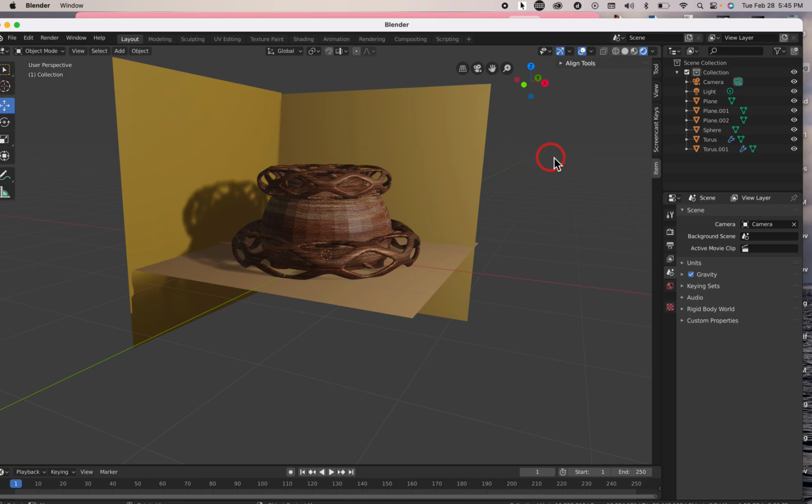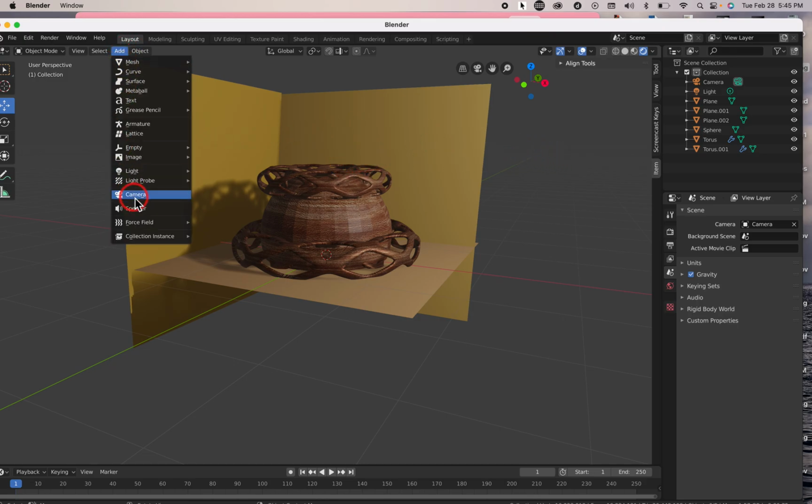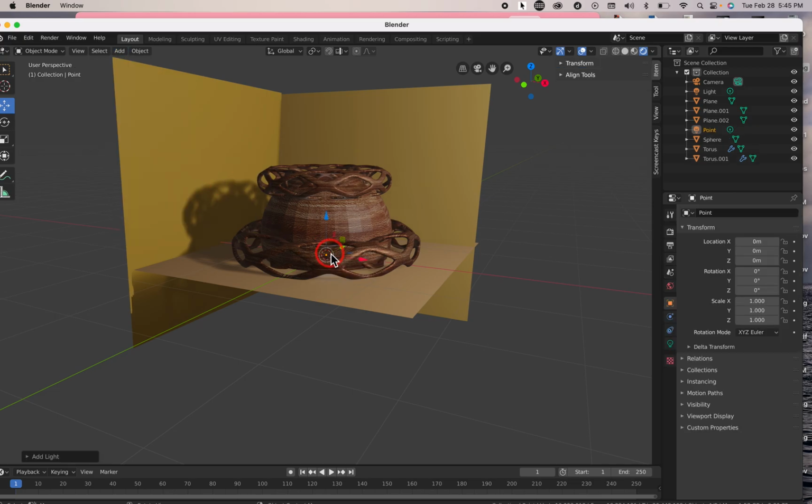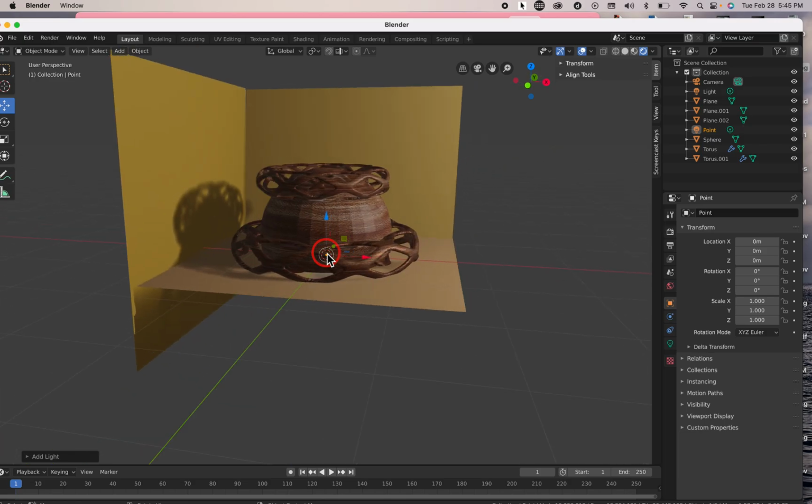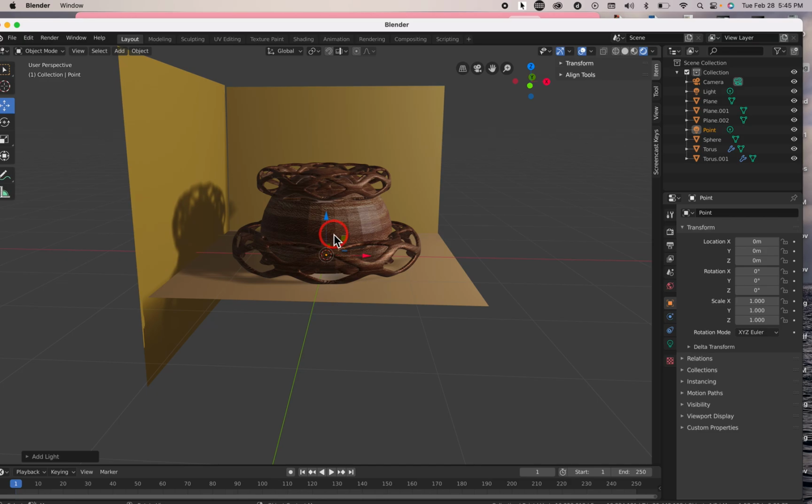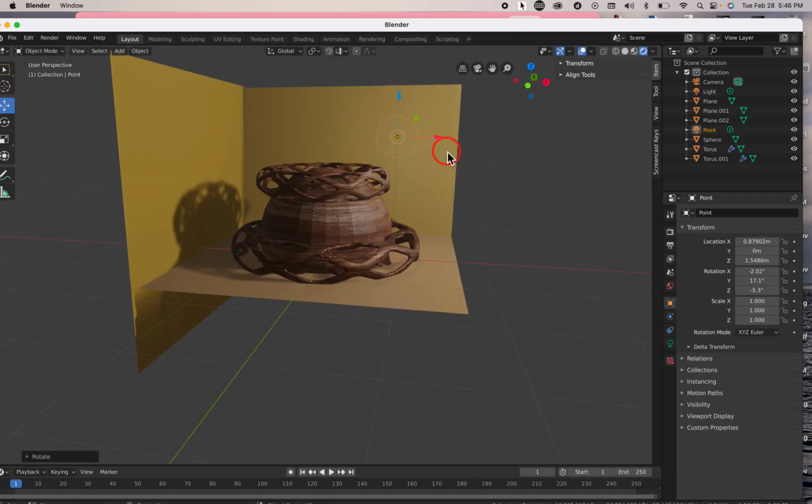You know, you could do more to this. If I want to add another light, I can go here, add a point light. Okay, rotate. Okay, here's a point light. It's on the top. Let's pull it up a little more. Let's pull over here. Oh, nice. Let's press R to rotate it. Okay. Rotate, rotate. That looks good.